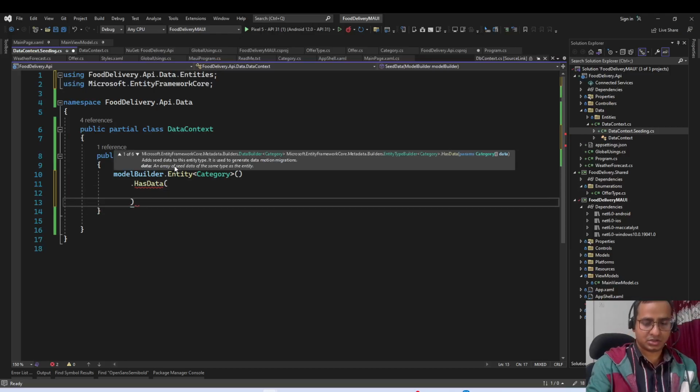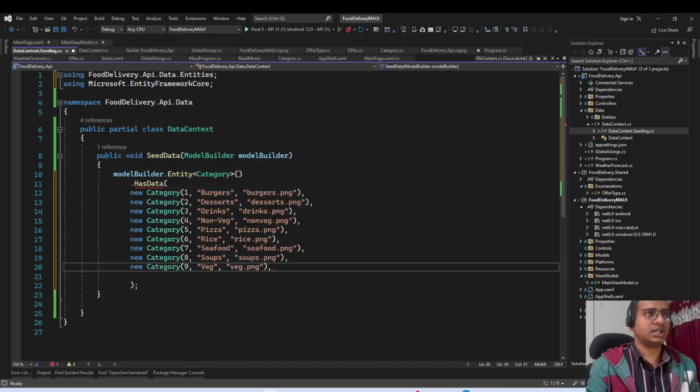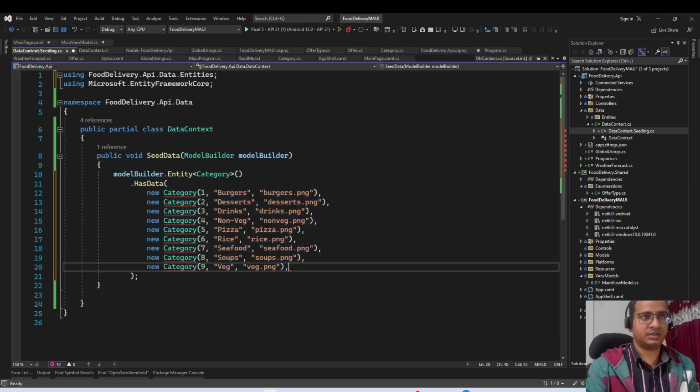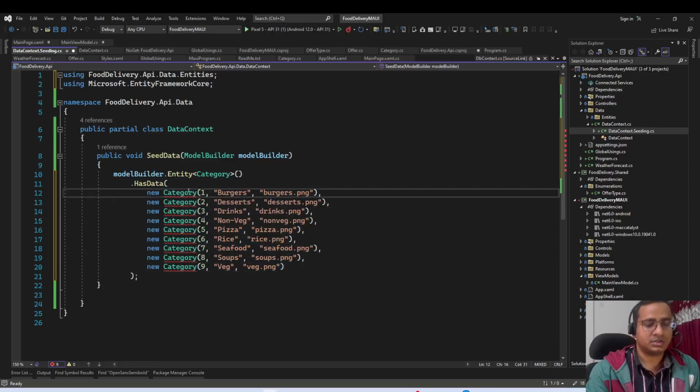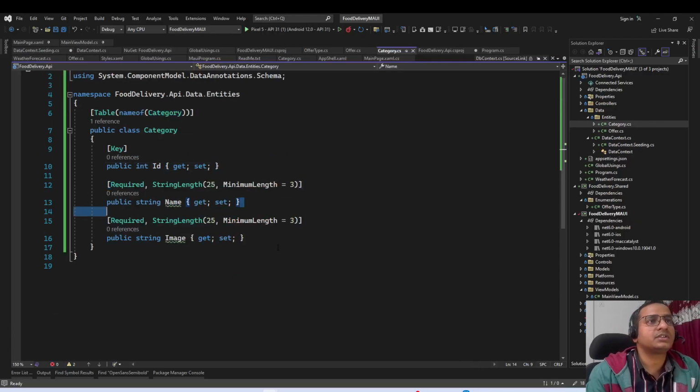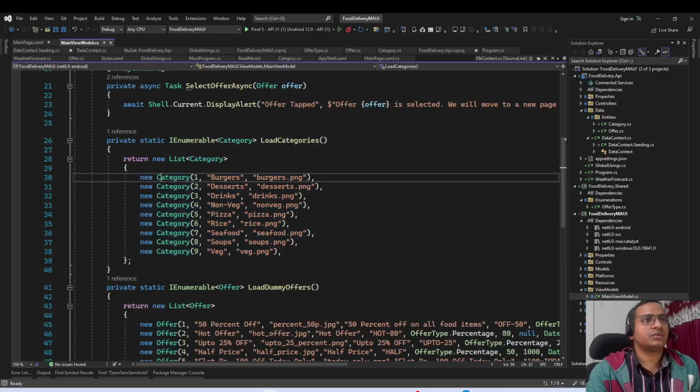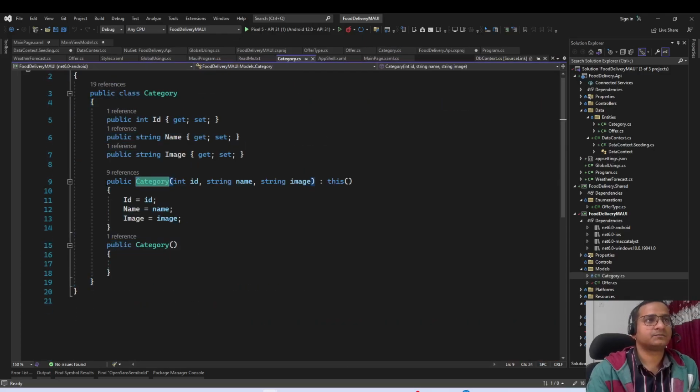Yeah. So we will add all our categories here, and it is complaining about the constructor. We don't have that constructor. Okay, so we'll copy this constructor from there only.